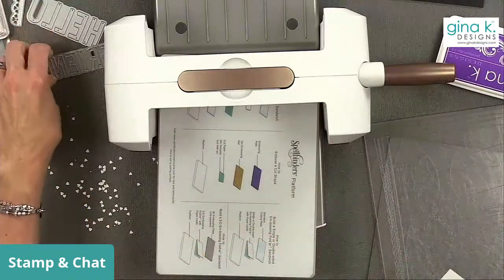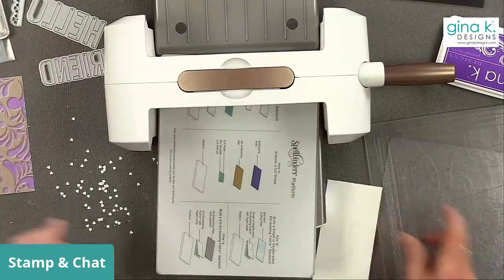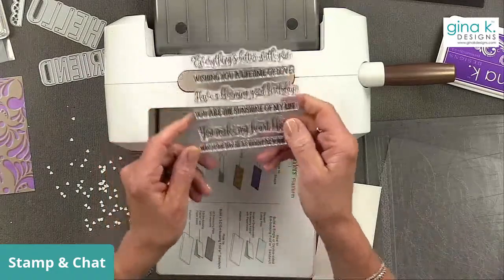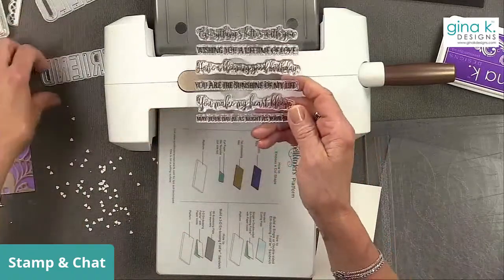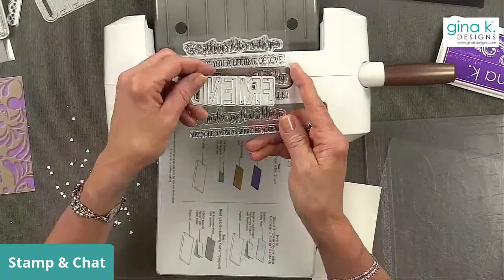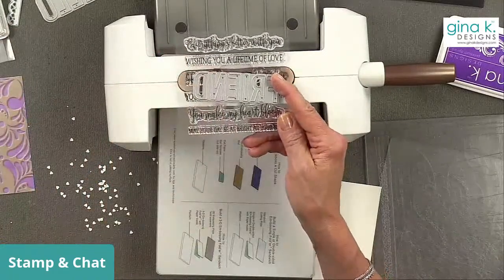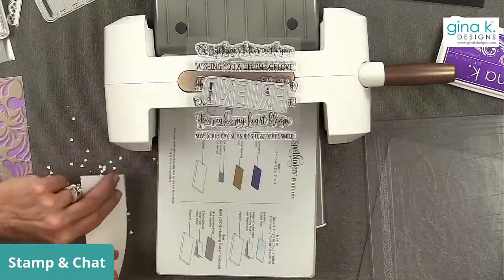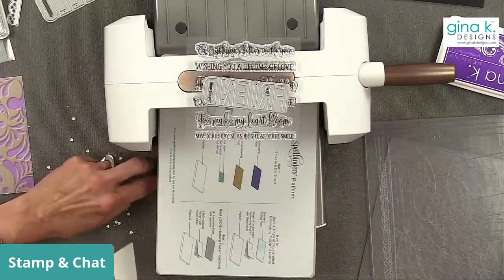Okay, so we're going to use, where'd my little stamp set go? We were going to use the sentiment, you make my heart bloom. So should we say, hello, you make my heart bloom, or friend, you make my heart bloom? Let me hear what you guys think. So go ahead and make your comments. Friend or hello, which one should I use?